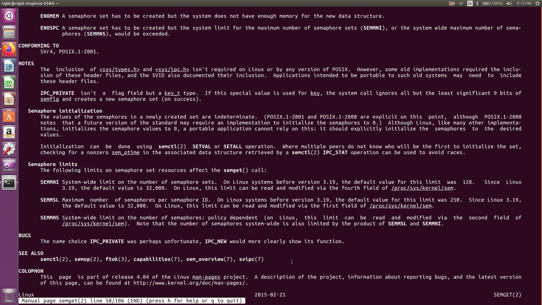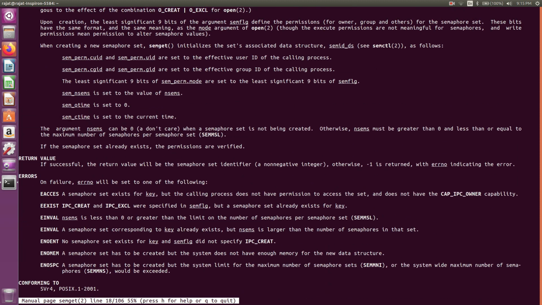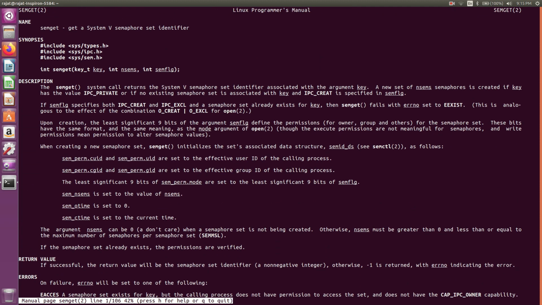So first you need to create the semaphore, based on that key, which is nothing but the first parameter of your semget. Then you can get the value, whatever value you have set, by using that semctl call. So we'll go into that.